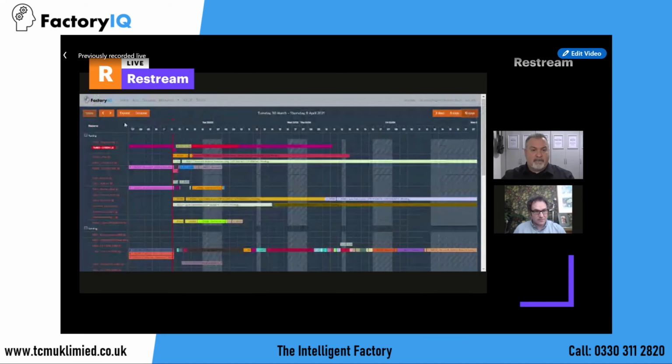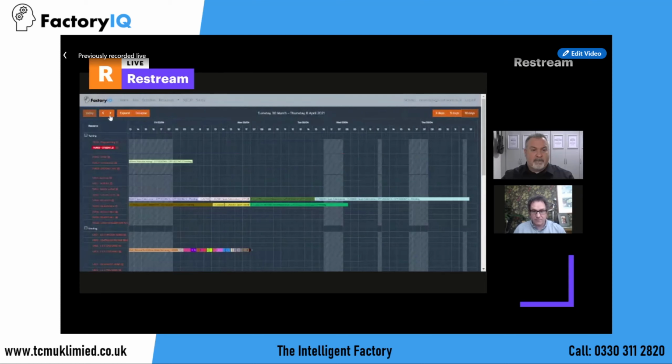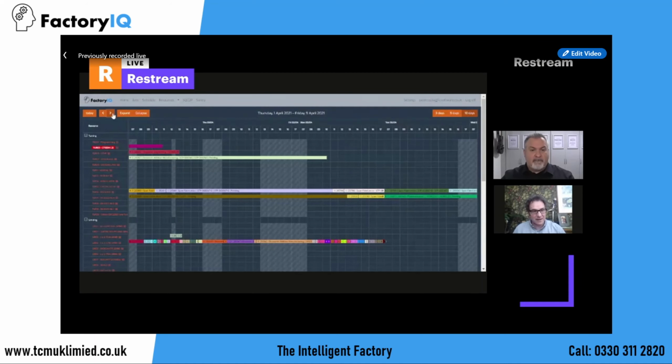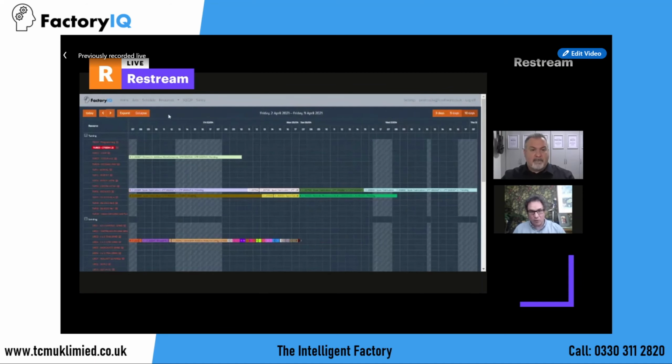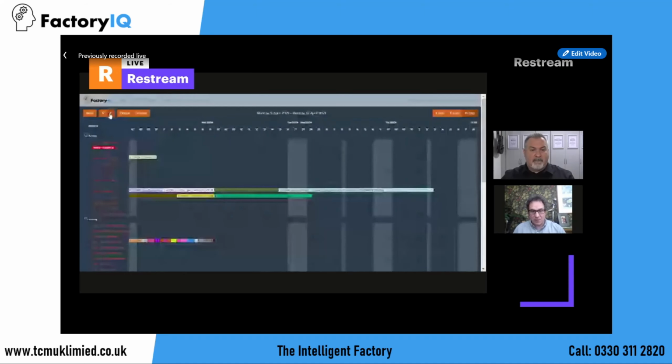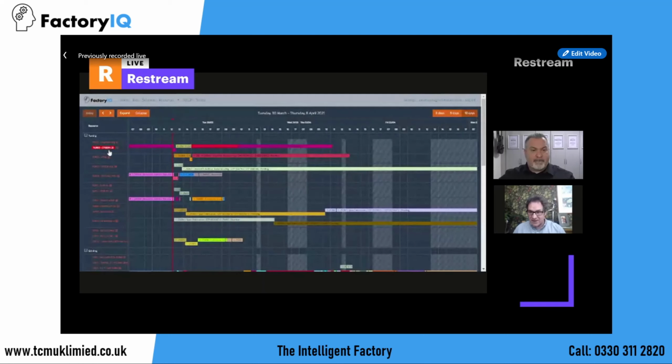Moving forward through the schedule now, going forward, we can see when the last jobs are going to be finished. So we're looking forward to next week now, the following week, and so on. And there are reports that you can generate from here as well. So you can have a list of all of your jobs and what the estimated due dates of those jobs are. Now, what you'll see is this Citizen is currently highlighted in red. And the reason for that is there is a stoppage on that particular resource.